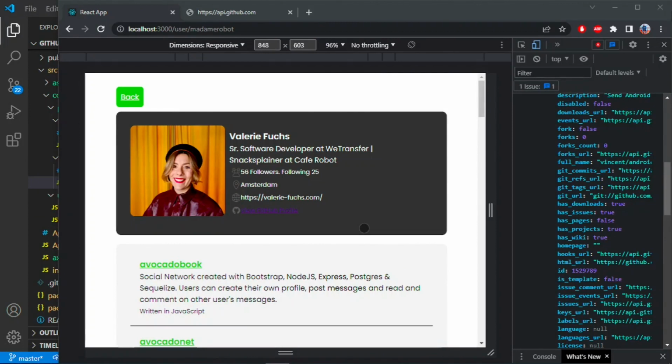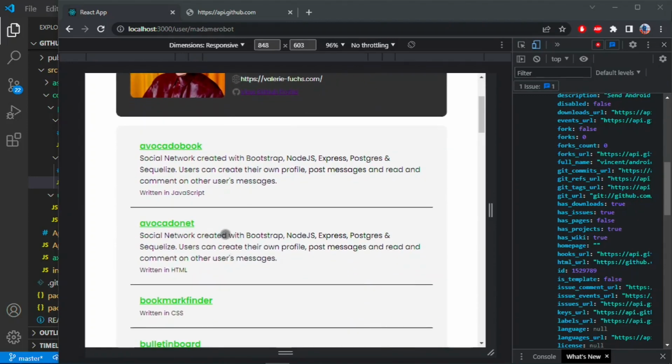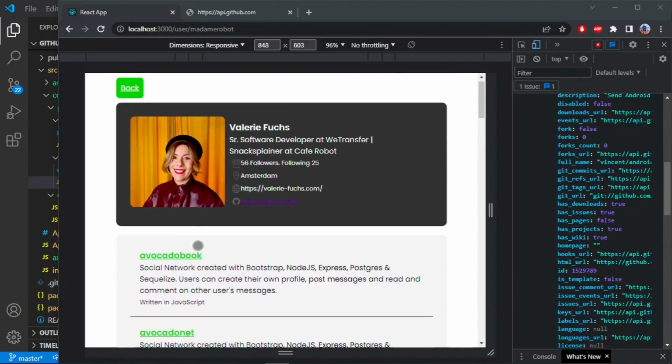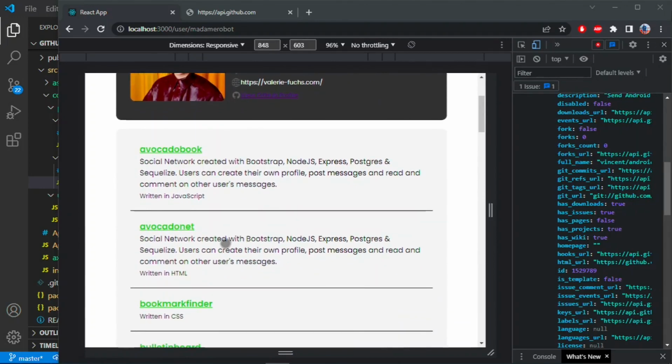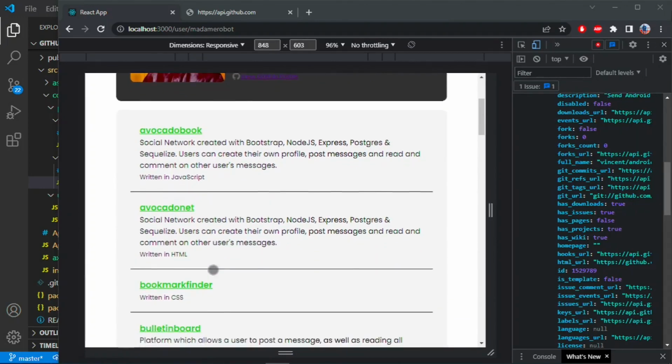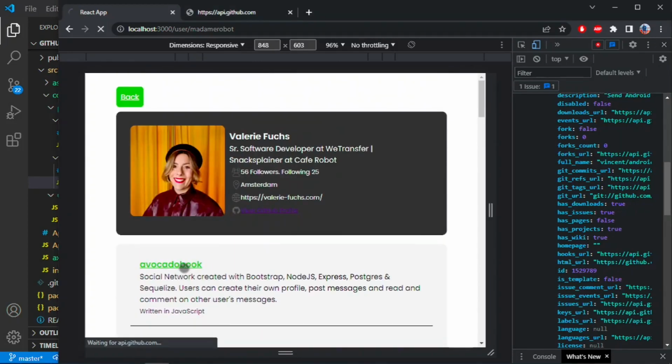There we go. We have the user and then all the information related to the user. Also, we can see the repos under this user. We have avocado book, social network created with Bootstrap, bulletin board, and then you can also open this.